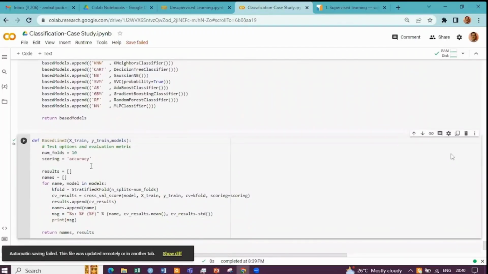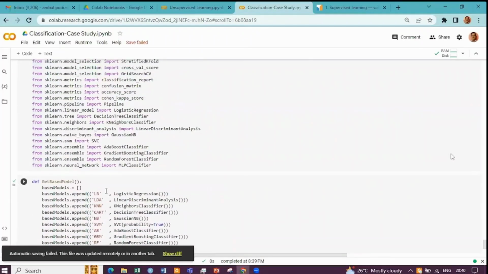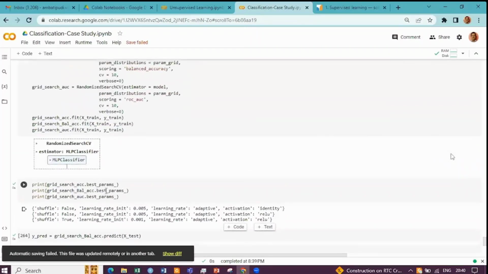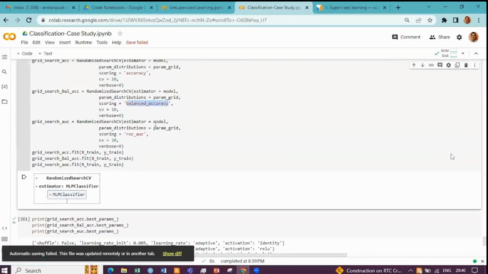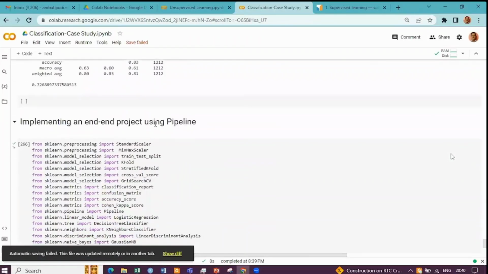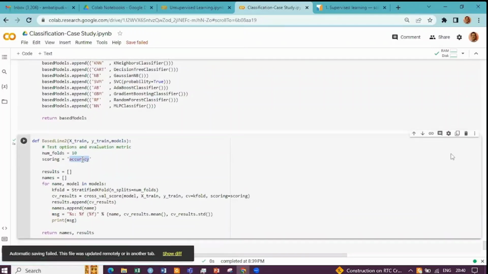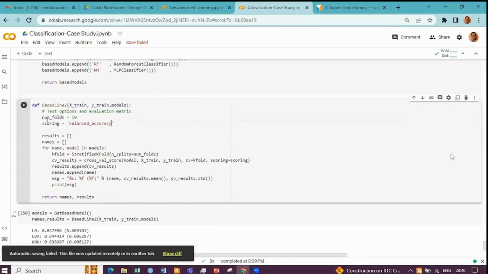All the models we are passing, and for each model, we are looking at the accuracy. Now again, it depends if I want the accuracy or the balanced accuracy. Let's go with the balanced accuracy. So the scoring will be done based on the balanced accuracy instead of accuracy. I want to find out which model will give me the best balanced accuracy, and I'm testing it based on a 10-fold cross-validation.